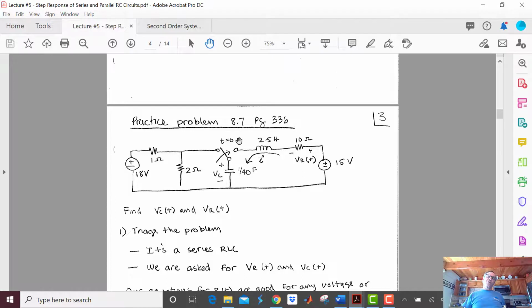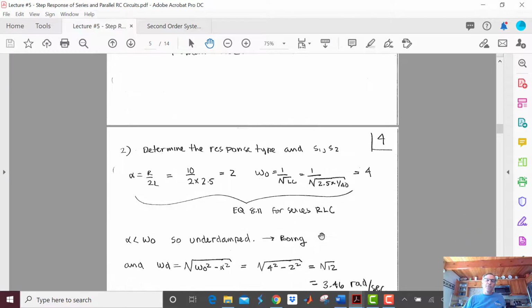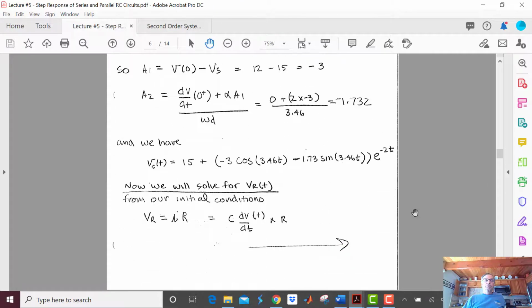What's our voltage across this capacitor at t equals infinity? Well, at t equals infinity, we have no current through the capacitor, so let's use KVL on the fly to figure out the voltage here. Remember, this switch is closed. Start at 15, go down 0 amps times 10 ohms. That means I got 15 here. Now we remember that we have no voltage across the inductor at steady state. That means I'm 15 here. So when I go back and look at my equation, it better give me 15 volts across that capacitor at t equals infinity. At t equals infinity, I'm 15 plus, and this e to the minus 2t is going to go to 0, so this whole mess is going to go to 0. Vc of infinity, 15 volts. So I've checked my result, and it looks pretty good.